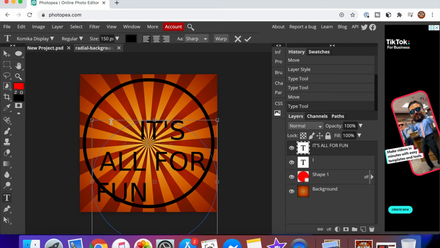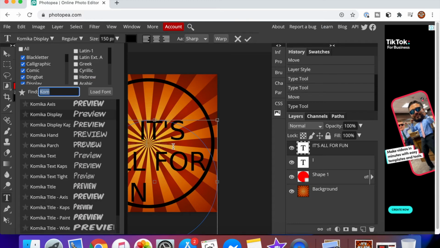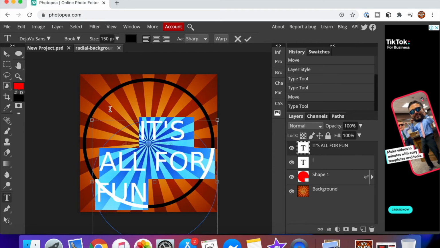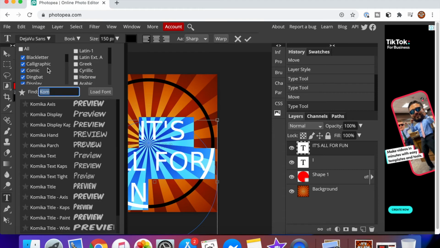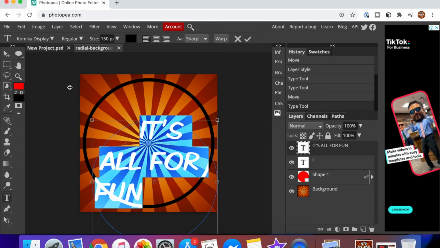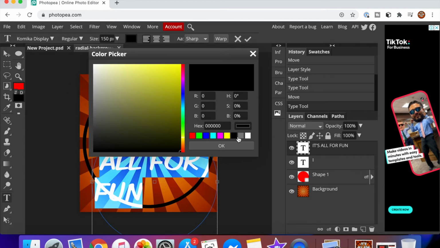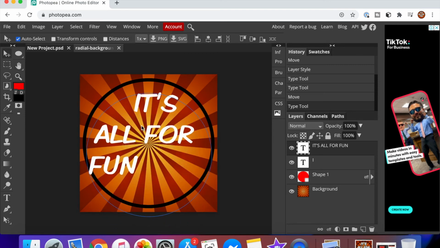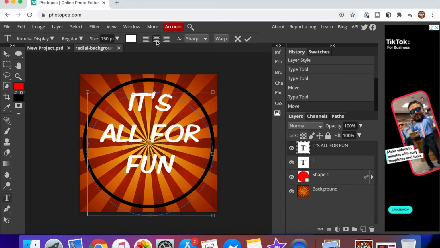Then I wanted to make the words "it's all for fun" in Photopea display. So I selected it all, then made it Photopea display. Then after I selected it, I turned it into the white color. Then when I was done with that, I put it in the middle, and then I selected it again and made the words "it's all for fun" in the middle.